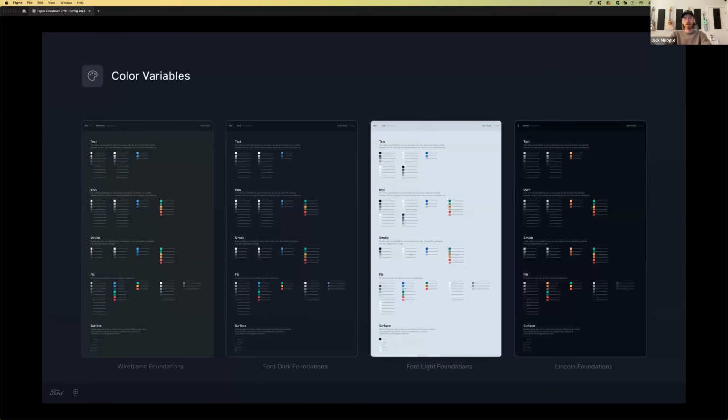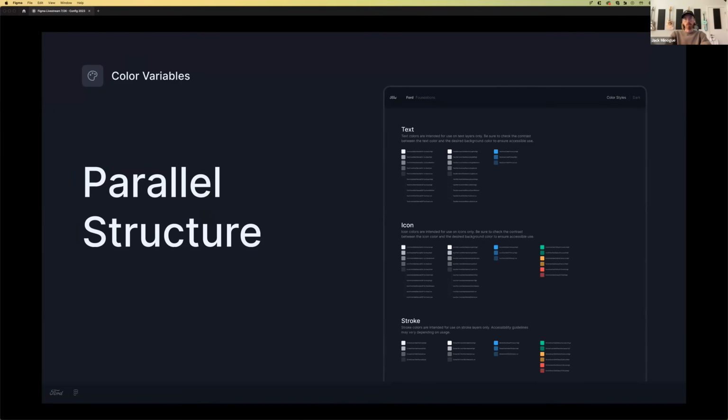So going back in time a bit, our color styles used to be housed in separate foundation libraries, and these libraries fed into corresponding component libraries specific to the brand and the platform. Because these libraries were parallel in structure, we could easily swap which foundation library our components were pulling from.